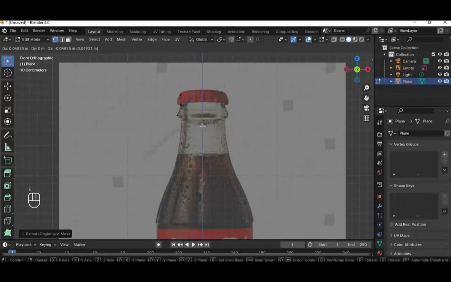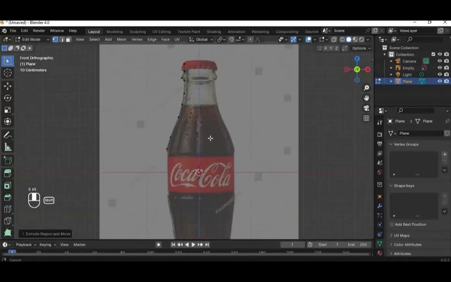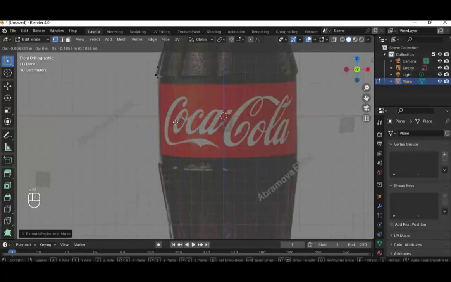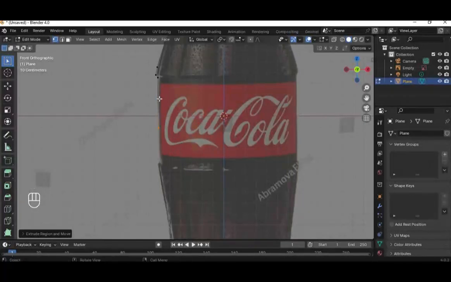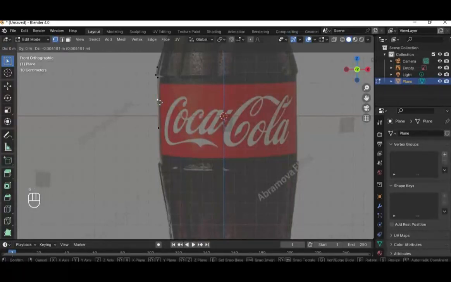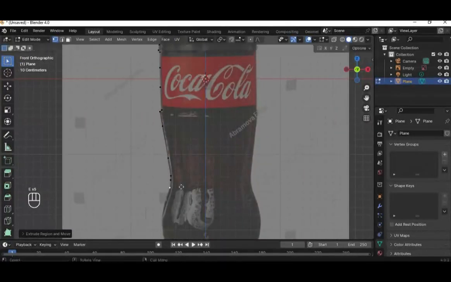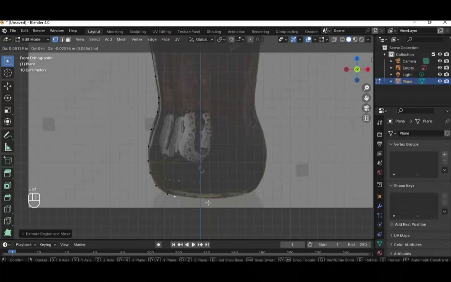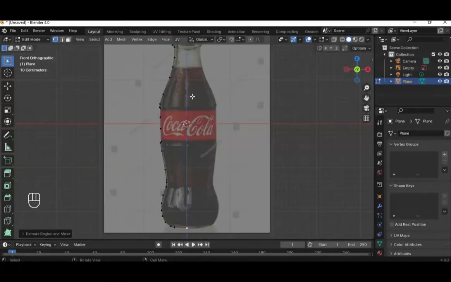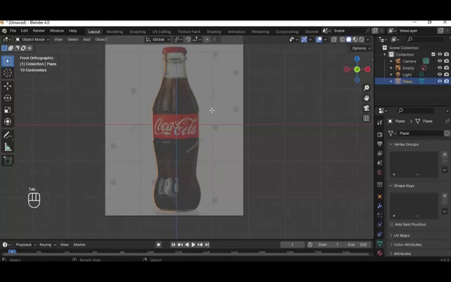So just like that, I'll be extruding it along the outline of the bottle. So in order not to waste our time, I'm going to fast forward this operation a little. I'm done with the extrusion.